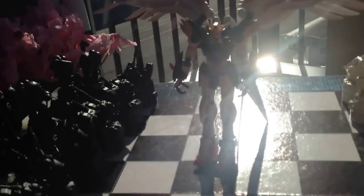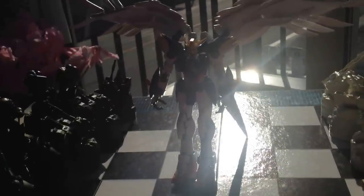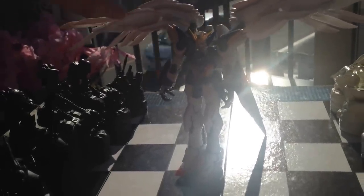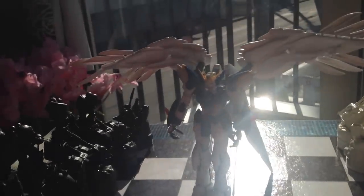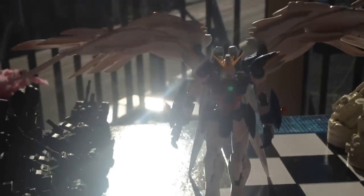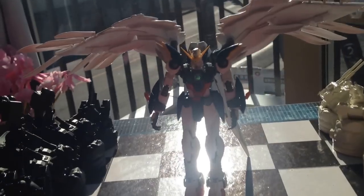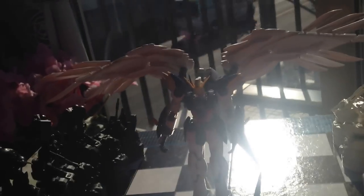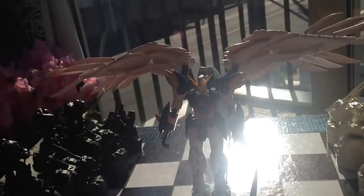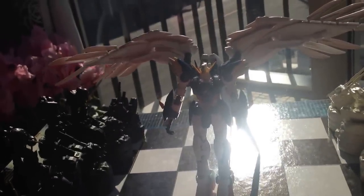If it's your first build it'll probably take you about four or five hours, but it'll do what you want and look fantastic. If you don't want to build a lot of Gundam for the sake of it, this might be something to do. Unlike the Perfect Grade, which takes a lot longer, takes up more shelf space, and costs more money, this is a great bargain buy if you want something close to Perfect Grade quality. The PG is a good kit, but it's a dated kit — it was one of the first Perfect Grades, the first one that was not the RX-78-2. Expect in February I'm going to be doing the Seraphim Wing expansion for it. Matane!